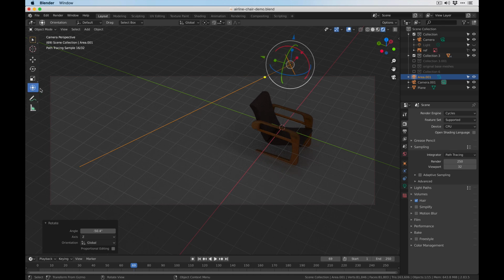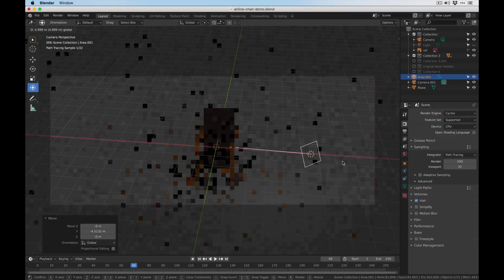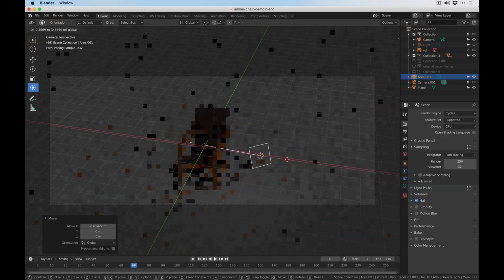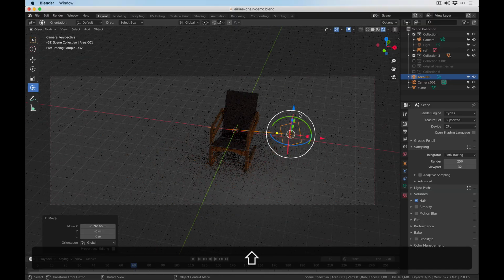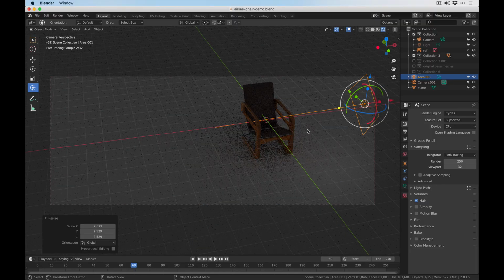Let's just try to maybe get some light coming from the front. And if I go to this control here, I can get all of these controls at the same time. So let's just move it off to the front. So this will be what we're calling our key light. And a key light is your strongest, brightest light. If we press S to scale, you can actually scale up the area that transmits light from this object.